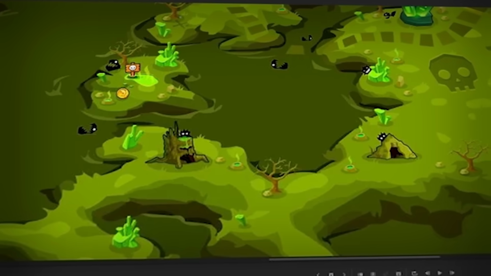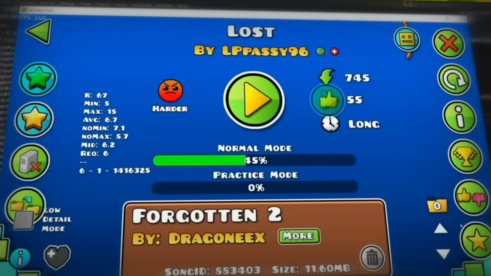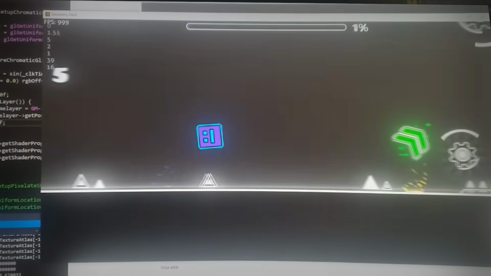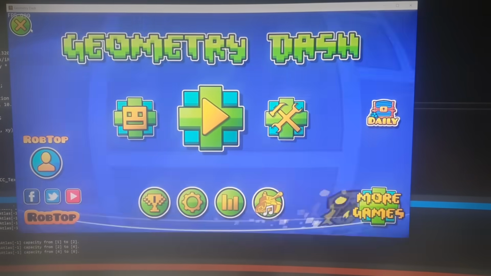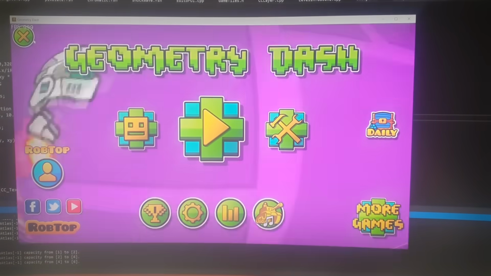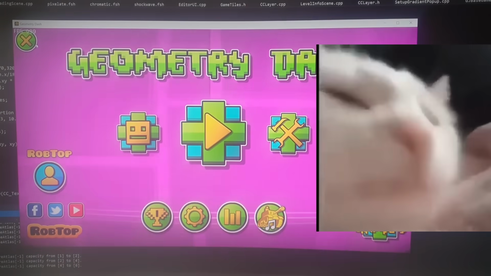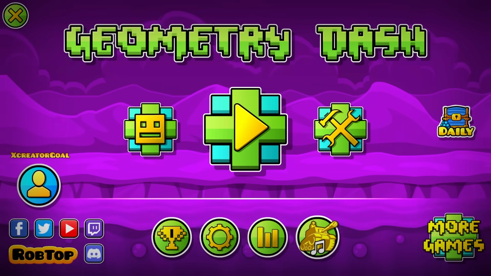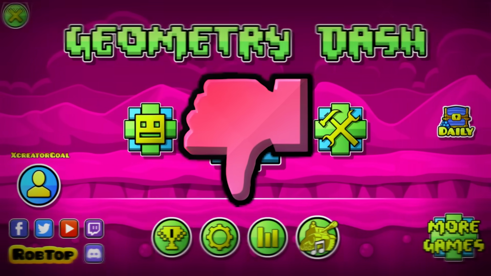Before RobTop used to stream, he used to record things on his phone and post them on the Discord server. He once posted this menu shader, which basically pulses to the music, and I can say for certainty that I was really vibing with that song. But now we don't have that option anymore, so that is not that very cool.